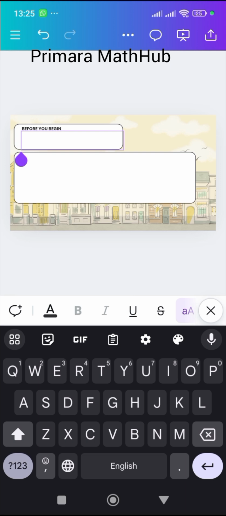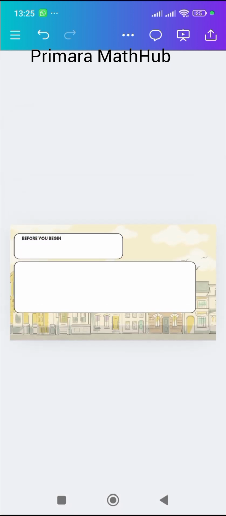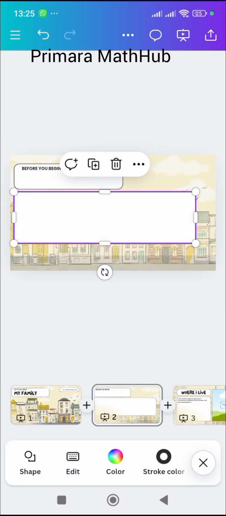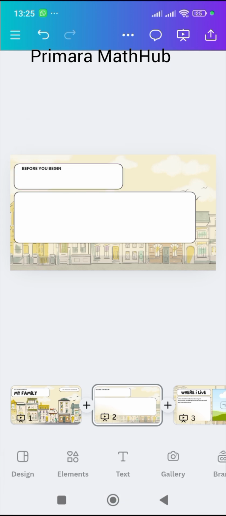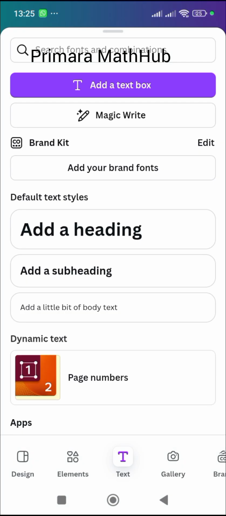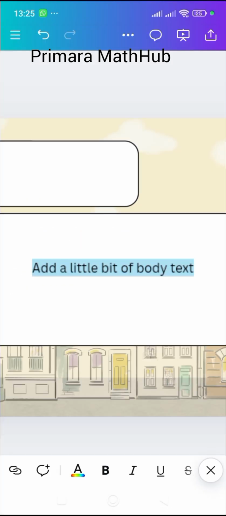Let's also delete this one. Let's delete this. That's the exact write-up. Good. So let's come to text. A little body of text, and write what?